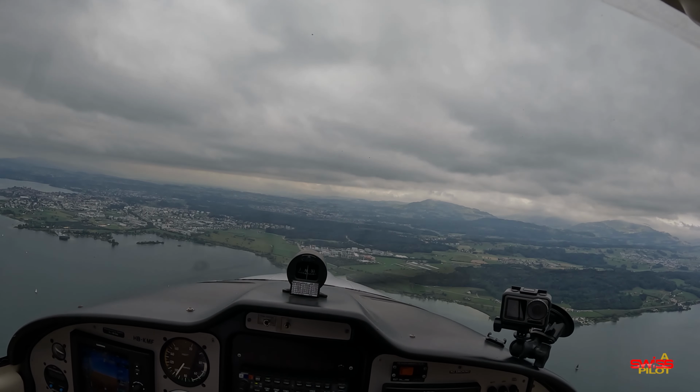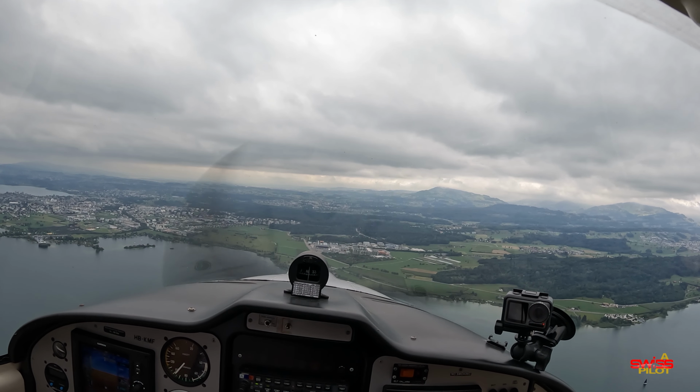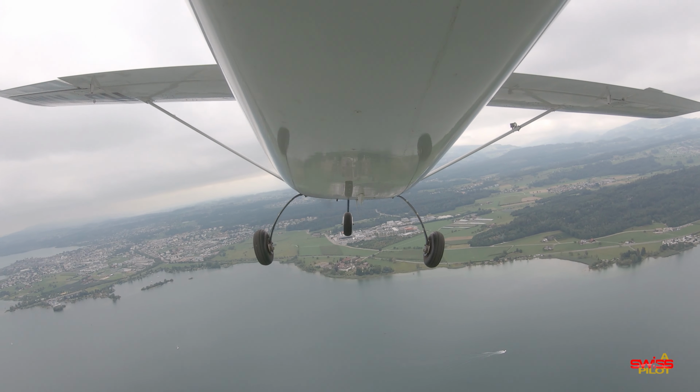On the Mike Foxtrot, ahead 2,600 feet, proceeding via right circuit, runway 26.